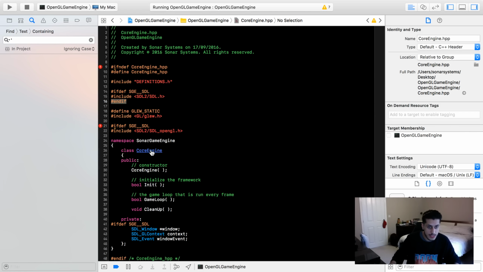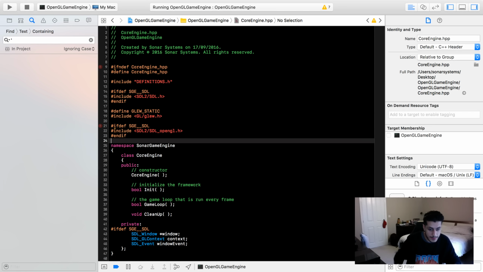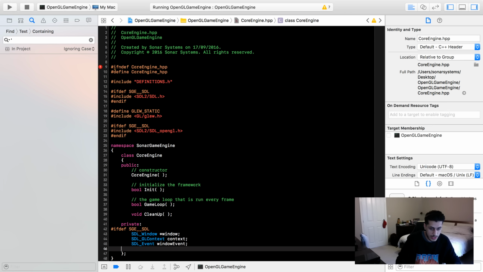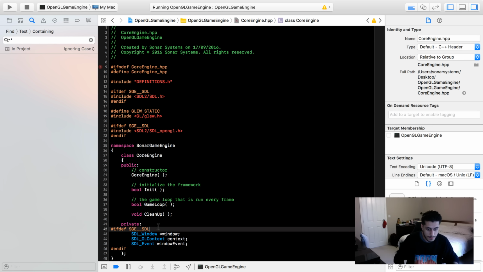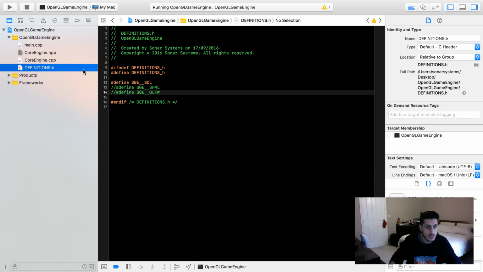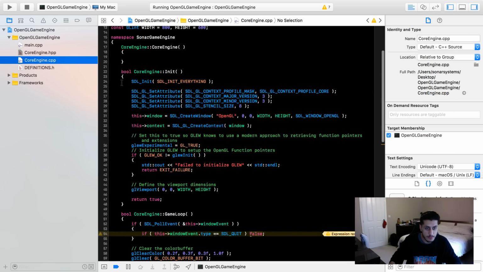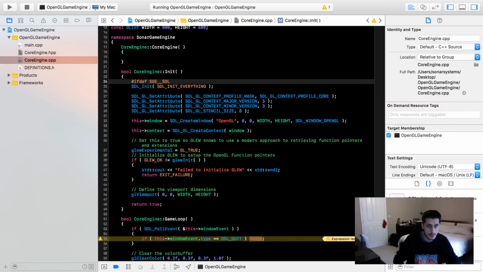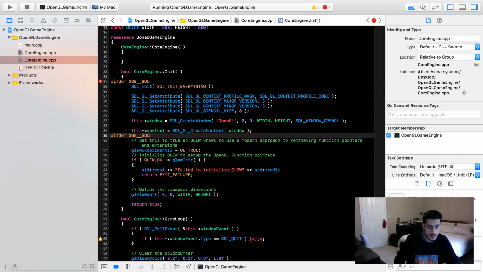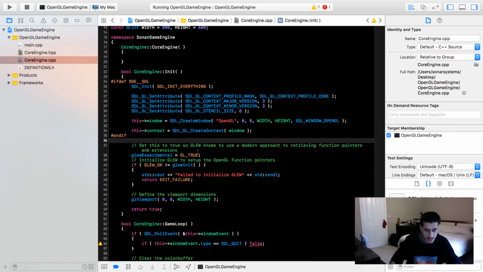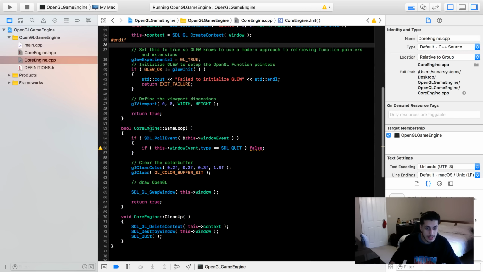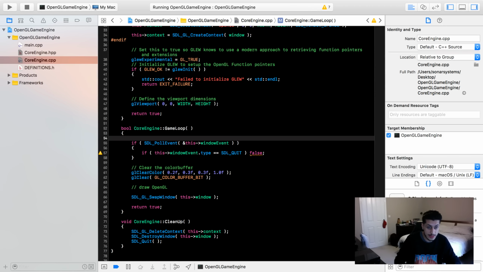Need a hash endif here. Need another hash endif. Let's go into the CPP file. All of this so far is SDL. Any more SDL? Nope. All of this is SDL.